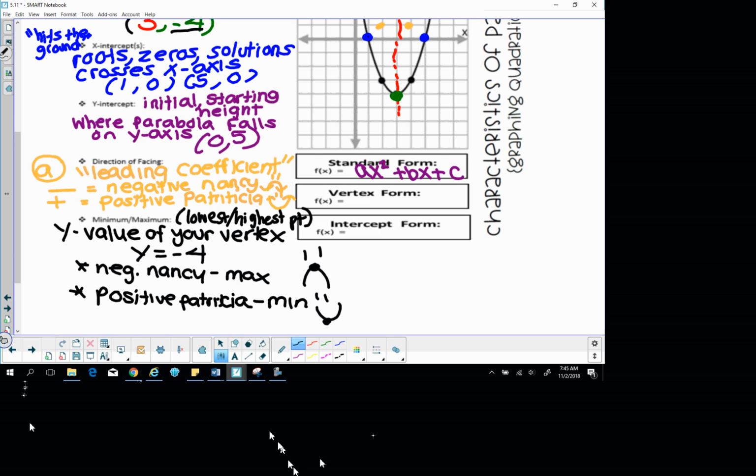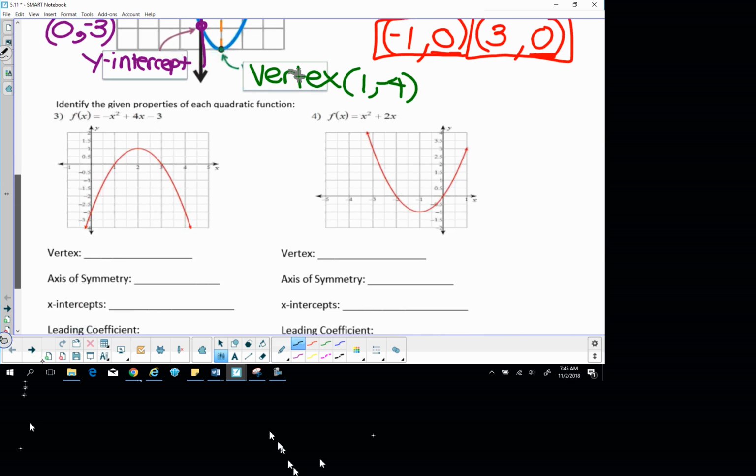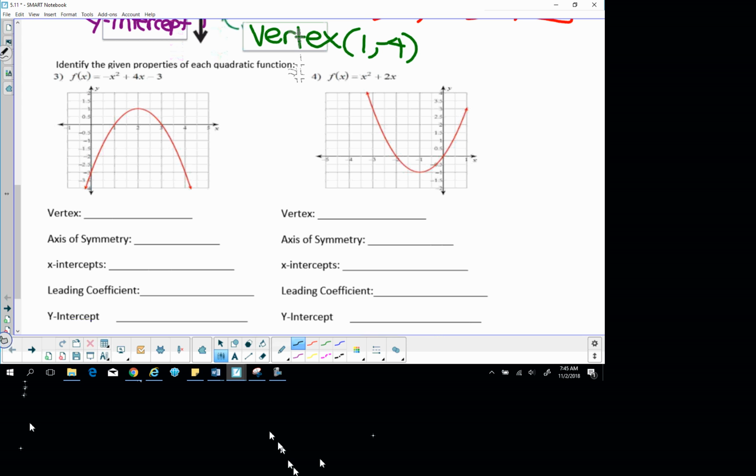Okay, so I'm going to go back over this way. And so we'll do one together. And the rest you're going to be doing with your group. And when you're finished, you can just do your Delta Math and get it done. So first thing we're going to do is the vertex. So who can raise their hand and tell me, or even come up here and show me where the vertex is?